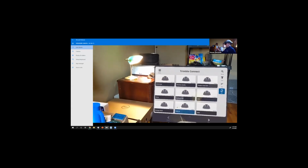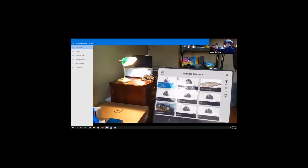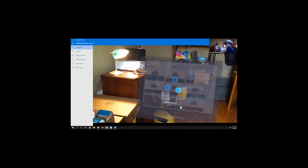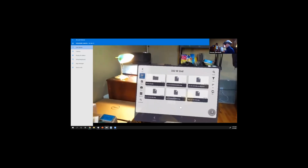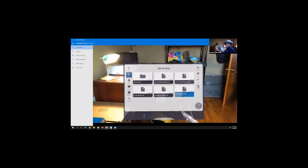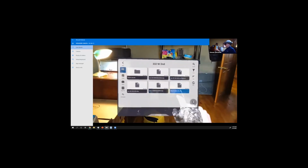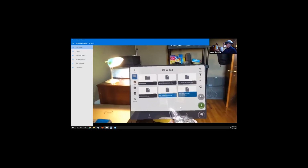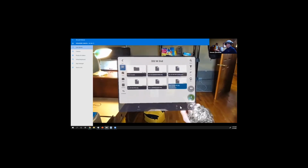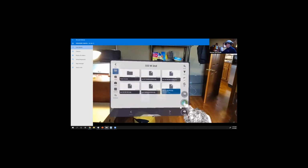I do find that the danger of using the HoloLens is, I'd say, even a little bit less than using your phone, because I can see through this. I'm generally a little bit more careful too when I'm using the device, whereas with my phone, I trip over many things on a construction site. I can open or download many models to the device, but I'm just going to open this last one, which is what we created from the scanner here, and launch it.